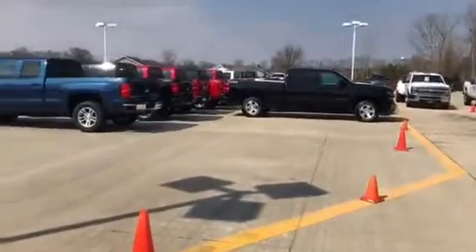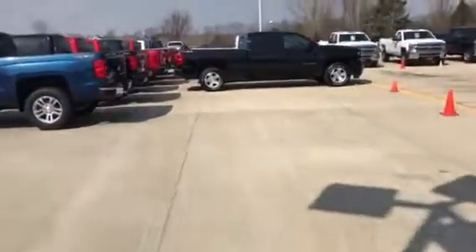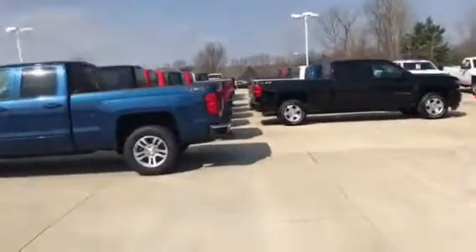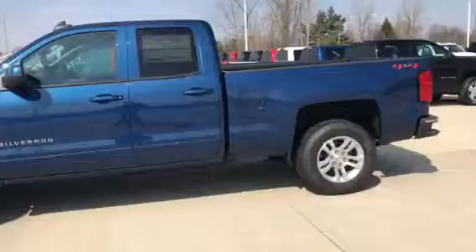Hello, my name is Tyler Keller. I'm an internet manager here at Pedal Brian's Chevy in Medina. I wanted to give you a closer look at the Silverado inventory that I have here to offer. These are going to be most of the 2018s that I have sitting in our back lot. I do have about 25 of them sitting up front, so I wanted to give you a closer look at everything here.